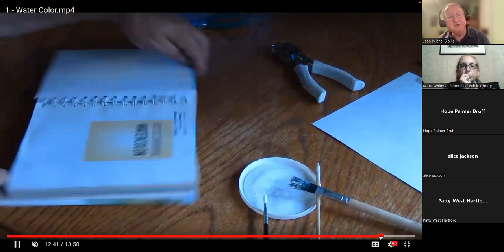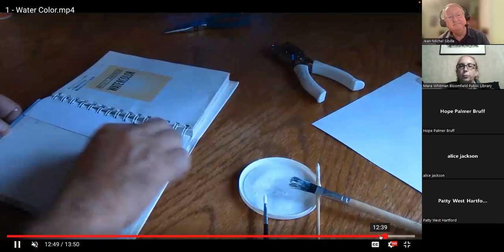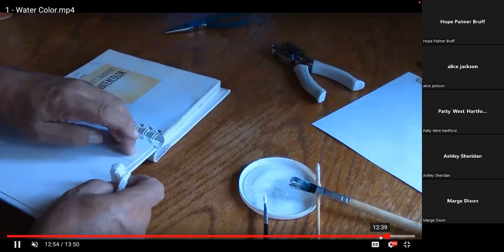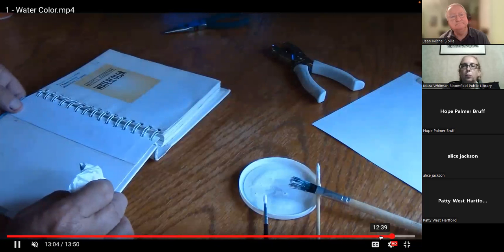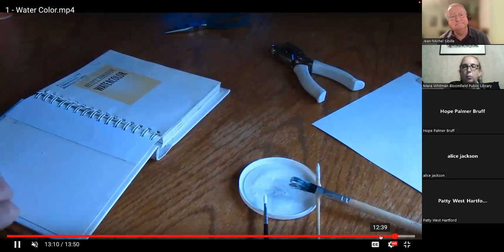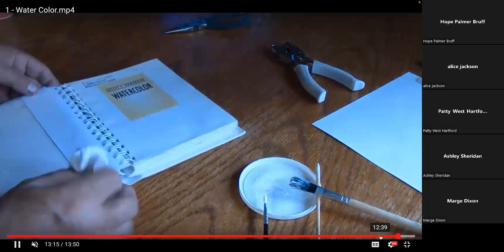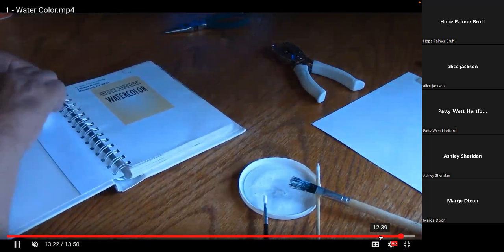Wipe off the excess glue. And voila, you let the glue dry and the book will not be quite like new, but it's usable again.